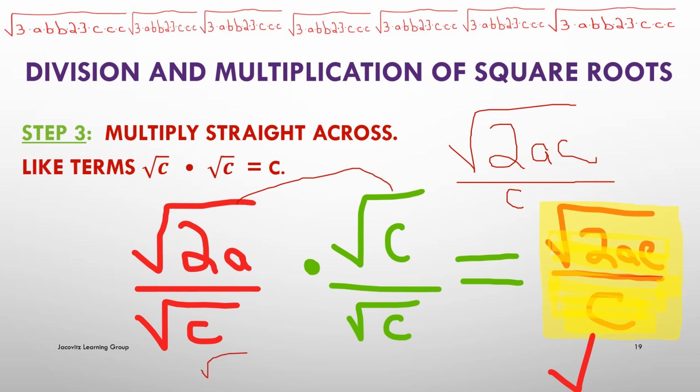If you had the square root of 2 times the square root of 2, and you wanted to go out and do this, you would get the square root of 4. But we already know the square root of 4 is equal to 2. It's the same thing. Square root of c times square root of c is going to give you c. Same concept. A lot of students forget that. Please don't be one of them, because if you forget that, the whole problem is wrong.